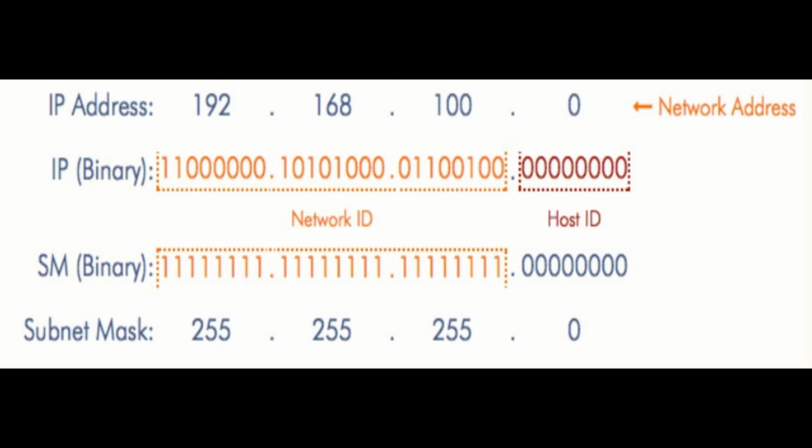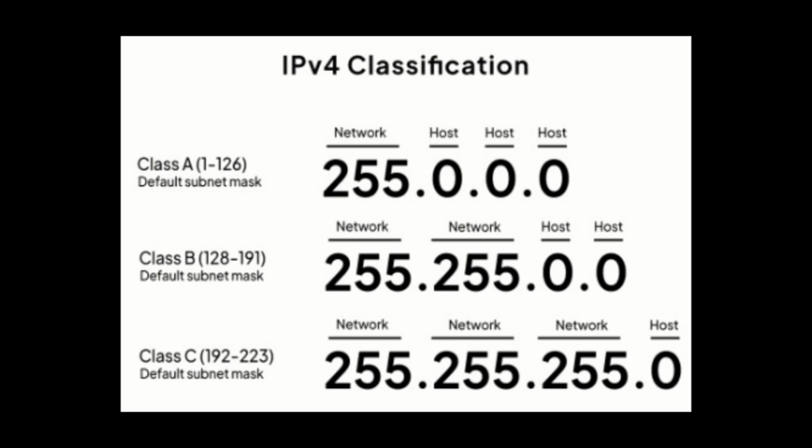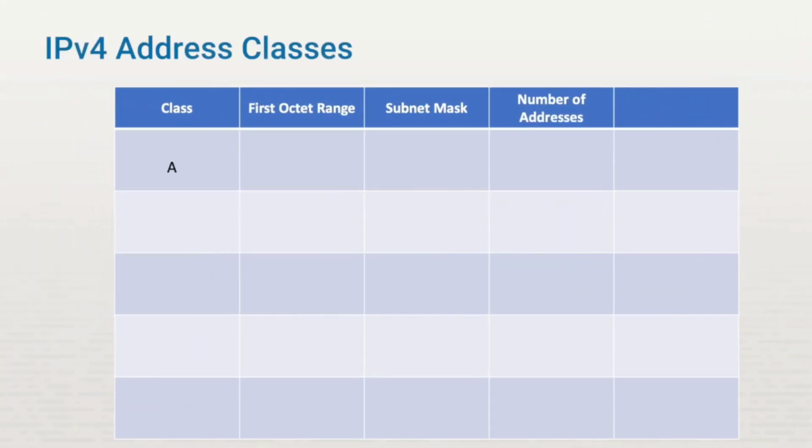When configuring an IP address on a host, you must supply the subnet mask in addition to the IP address. A default subnet mask can be identified by the address class. IP addresses are divided into classes, with each class having a different default IP subnet mask and IP address range. A Class A IP address starts with a value between 0 and 127. The subnet mask is 255.0.0.0, which means that just the first octet is the network ID, and the last 3 are the host ID. This means that we can have over 16 million or 2 to the 24th power addresses per network because there are that many different combinations of 24 ones and zeros.